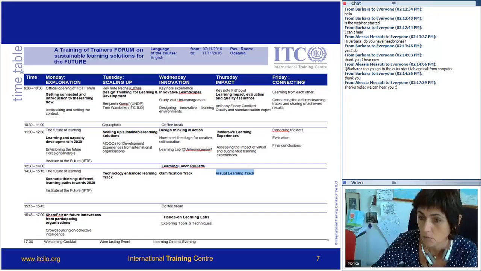The Wednesday will be the innovation day, and then we will actually go outside the center on a study visit by a uni management, which is basically the training or innovation lab of a bank here in Torino, who invested substantially in learning infrastructure, which is really state of the art. And instead of staying here in the center, we will do the activities in the city center. And you will see a lot of design thinking in action out there.